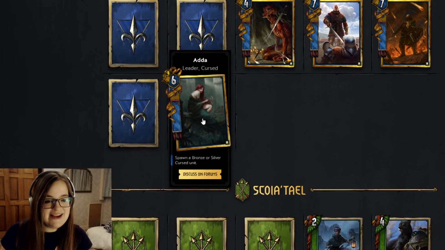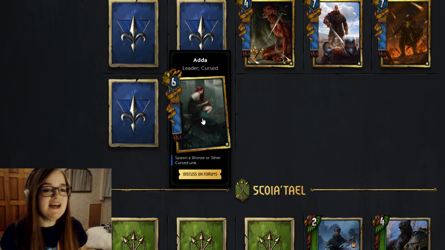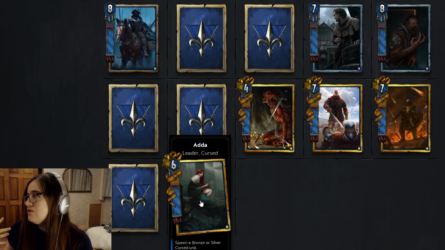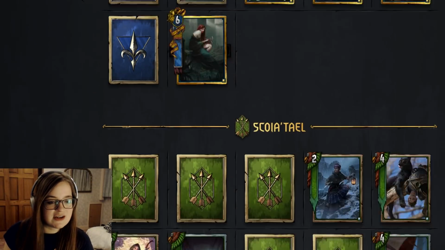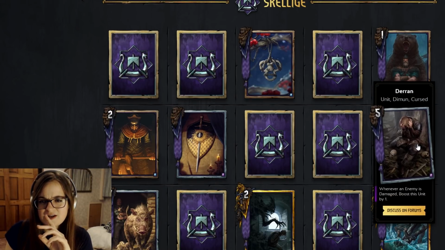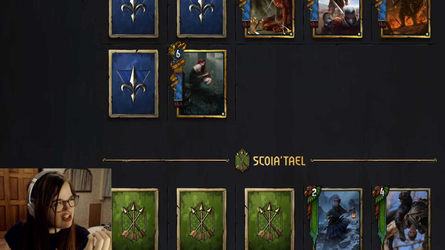Then we have Ada, Leader, Cursed. Spawn a bronze or silver curse unit. So this will be from any faction, but ultimately, if we're going for this cursed archetype, cursed units, for example, I believe Morkvarg is a cursed unit. We've also got Udalric is a cursed unit. We saw some new cursed units in Skellige, for example. I think Darren is a cursed unit. Yeah, Darren is a cursed unit. So there's quite a few cursed units to choose from, and they're generally quite powerful.